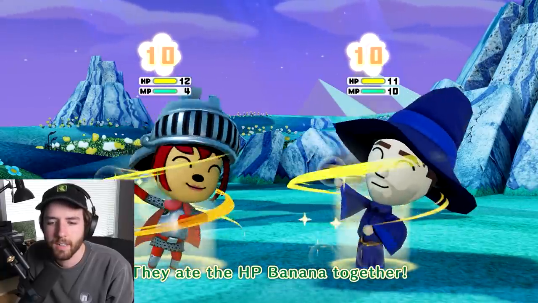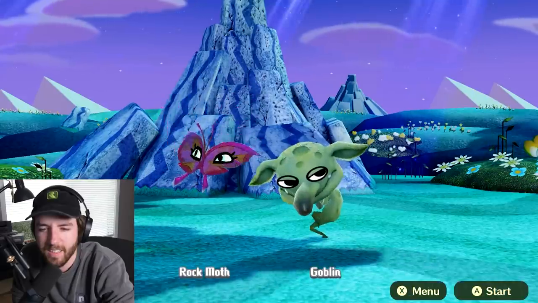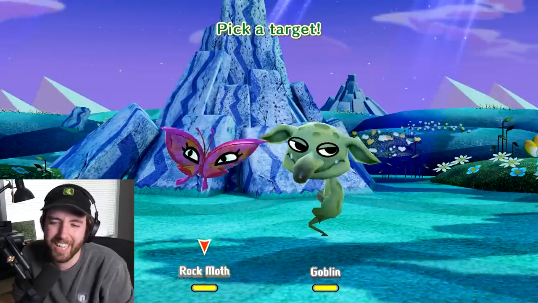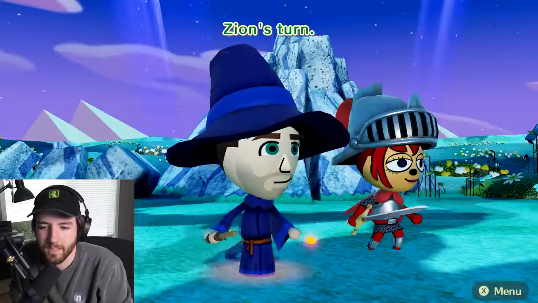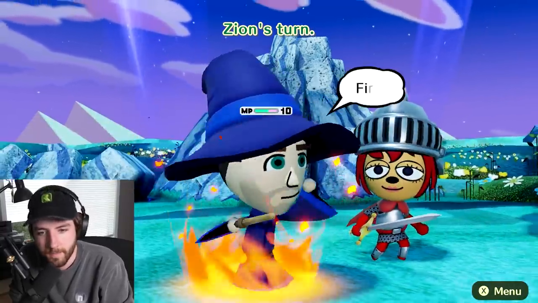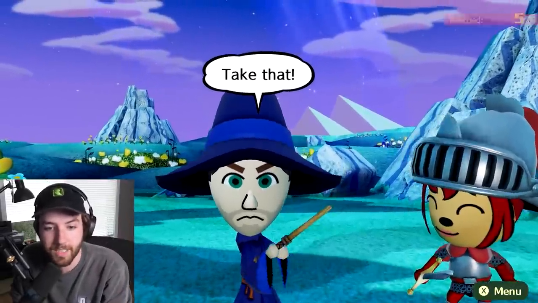What are you doing with the banana? They eat it together. That's so precious. Ew, the goblin. No, it's hiding something and I don't like it. Let's use some magic now. I finally got fire. Burn down that goblin. New skill. I wonder if that happens every time you use a new skill for the first time. It must be.